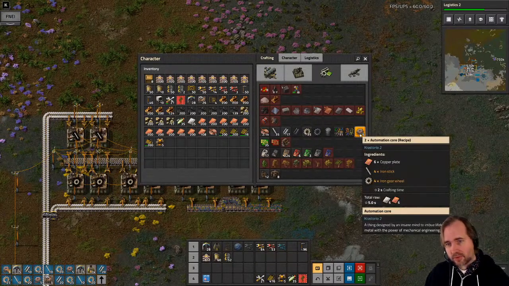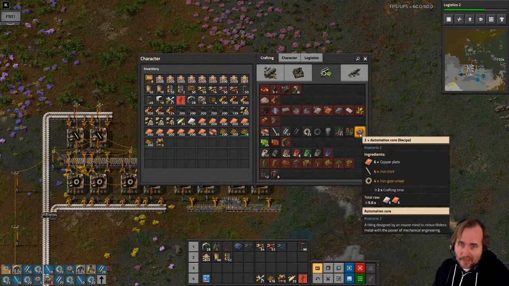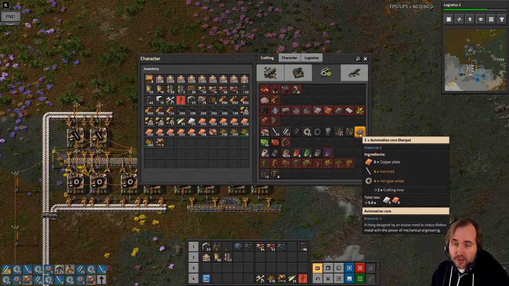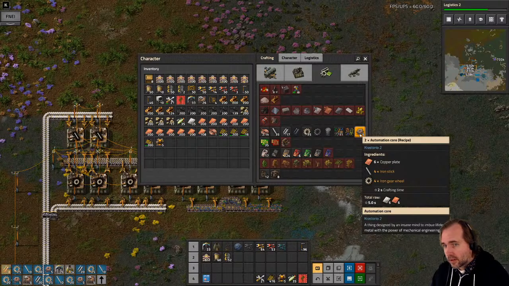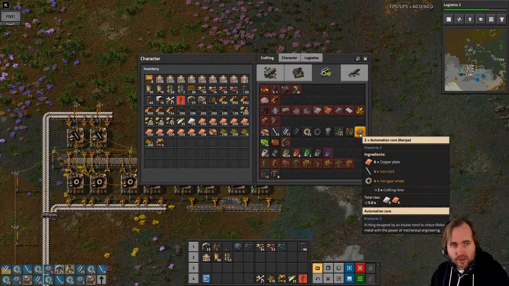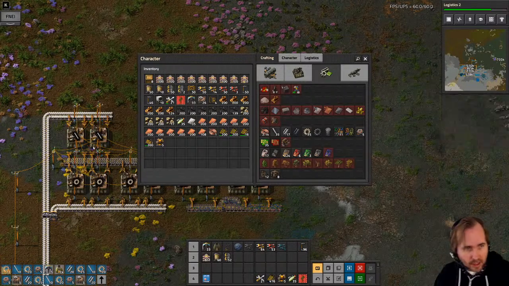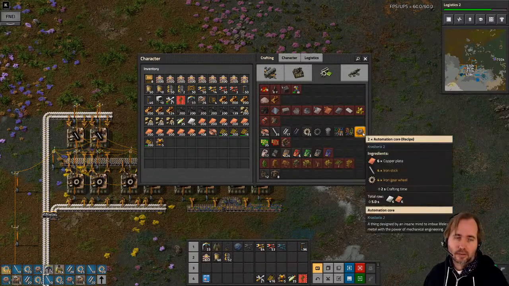All right, so making one of these takes 2 seconds crafting time. So we're going to need 8 of these to produce the same number. Eight times 4 is 32. Divided by 2 is 16. So 16 iron sticks and then 16 iron gear wheels per second. This is going to be double what this is making here.